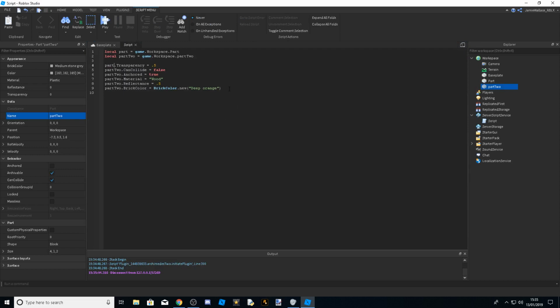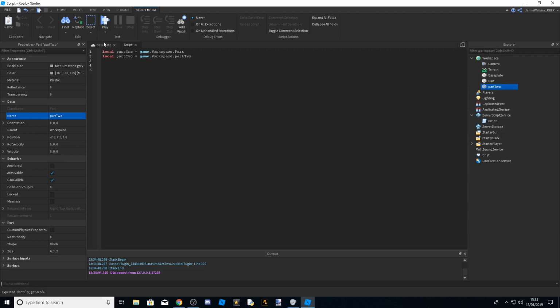Now with scripts like this, it's really good to know your variables, because let's say you want to make these two flash. So you're going to say local part 1 equals game.Workspace.Part, and then you're going to say local part 2 equals game.Workspace.Part2.